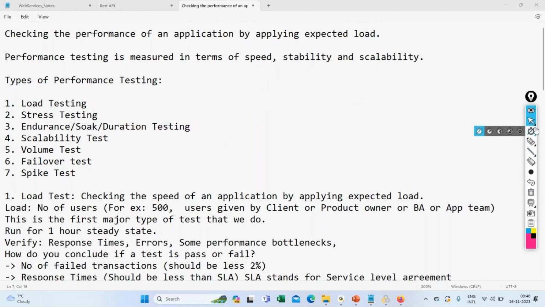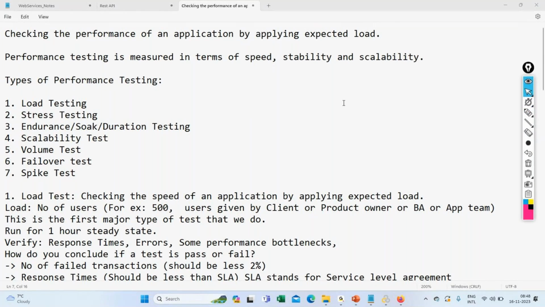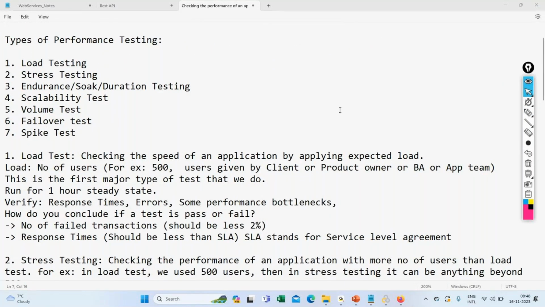If the client is not willing to tell you what type of tests you have to run, then you can decide that we are going to run load test, endurance test, and scalability test. Apart from this, if the client wants you to run a failover test or whatever it is, you can do it depending on your requirement. I'll tell you how to run a failover test tomorrow. I'll tell you the approach and the process directly, with the help of some diagrams.